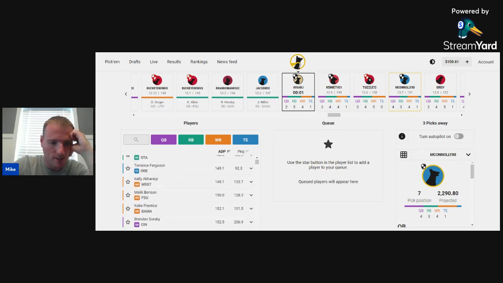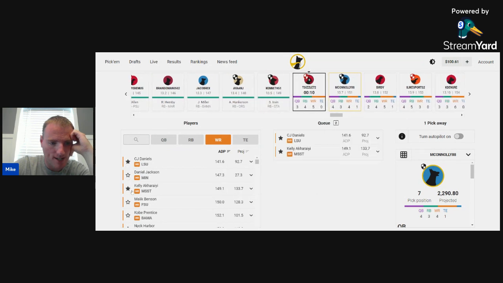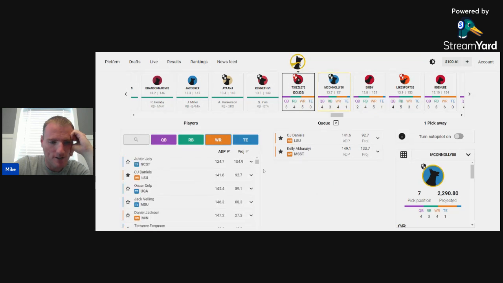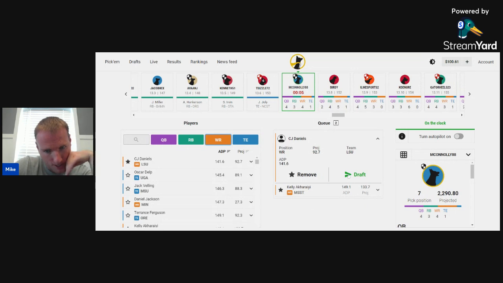So what I'm looking at here is, let's go ahead and get me another receiver. I really do like CJ Daniels of LSU and Kelly Akrayi of Mississippi State. I think I can try to come back around and get Nick Harbor if I want to. I'm going to be very tempted if Justin Jowie falls to me, though. Okay, Justin Jowie did not fall to me. So I'm going to take CJ Daniels, LSU.